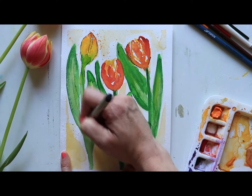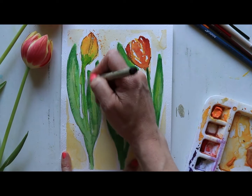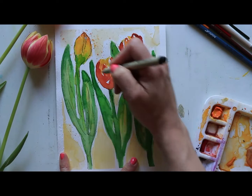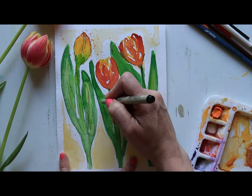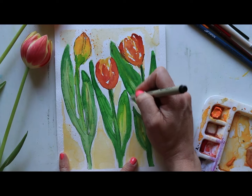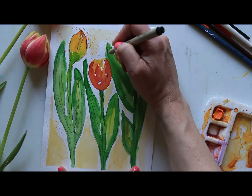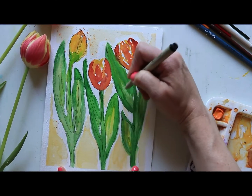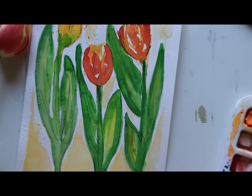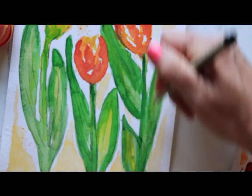I'm also going to add in some lines on my stems. I'm not making these too hard of lines — I'm just going in pretty lightly, adding in some lines showing the detail. And this is all going to actually disappear a bit because I'm going to do just a little bit more painting over it. I have taken off my masking tape — I thought I was done, but then I decided to play a little bit more. You could certainly re-tape it. However, we're not putting a lot of water on it. You can see that water stain area right in there, and I'll bring it in even a little bit closer so you can see where I'm going in, and I want to soften that up just a little bit.